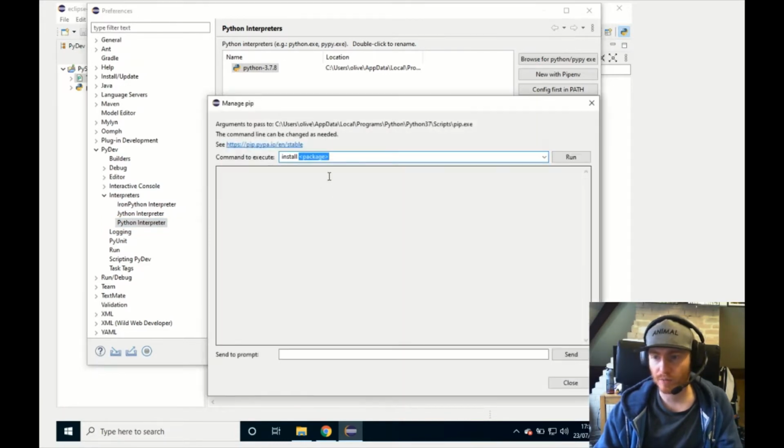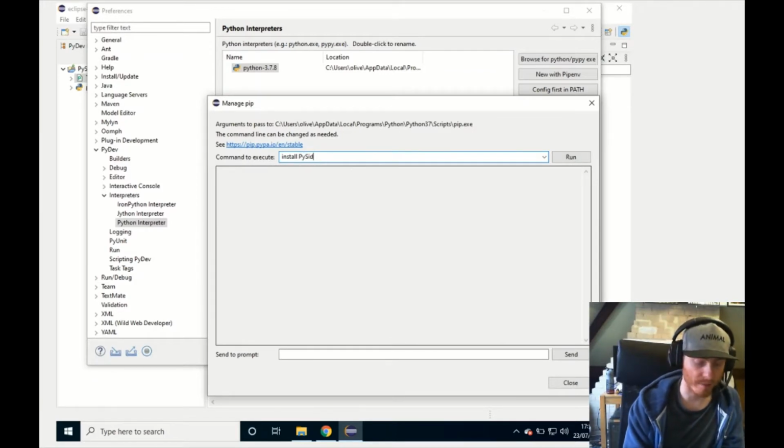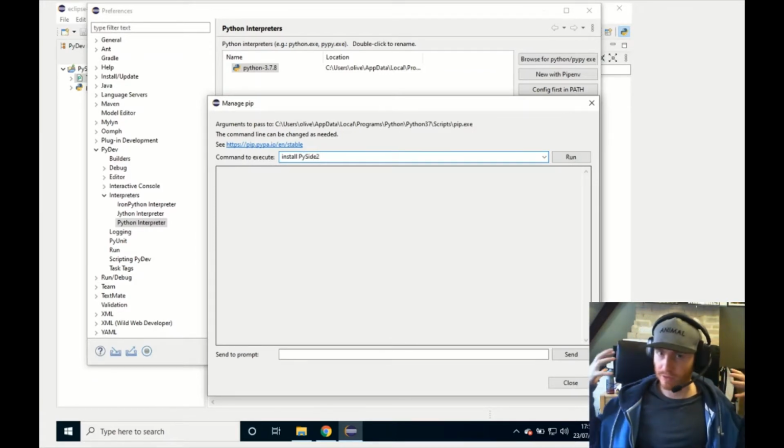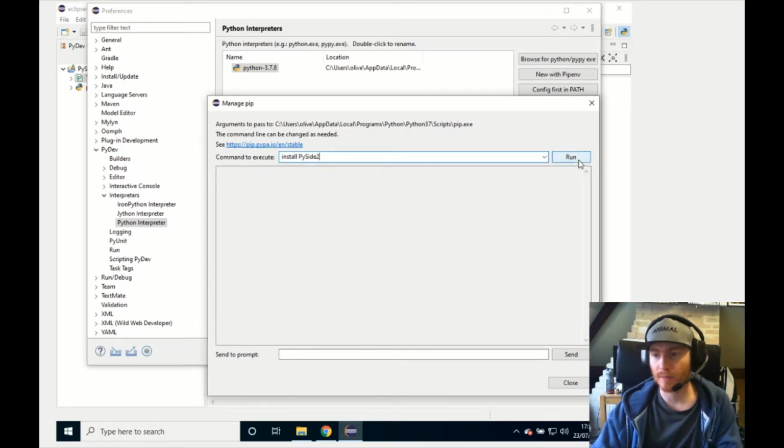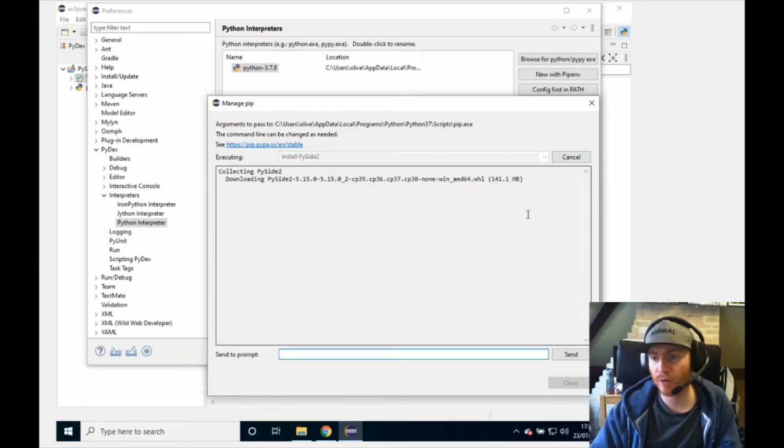PySide2. Now, essentially, what pip installing does is it goes and finds in a repository all the files that you're going to need in order to work with PySide2, for example. It will download all of that and make it available to you for import statements, packages, and actually working with the modules. It's really nice. I really enjoy it. I've probably not done a very good job of explaining it, but the simplest way I can say is it's an installer, right? So we are going to install PySide2, I'm just going to hit run on that, and let it do its thing.